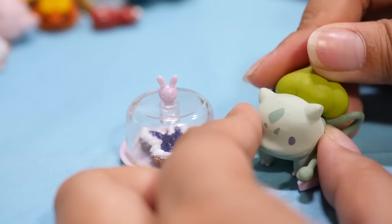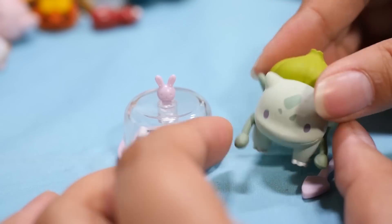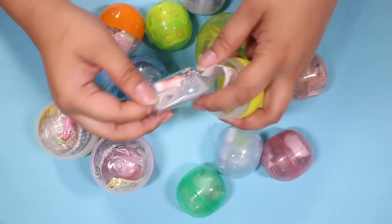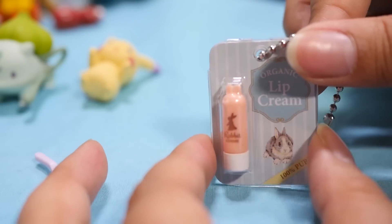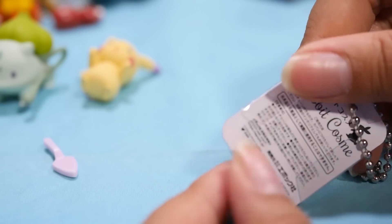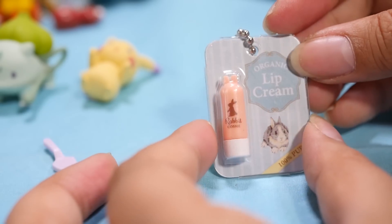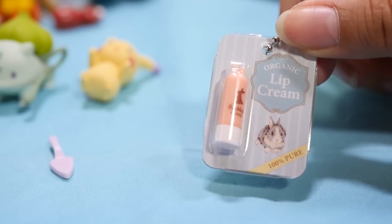Let's open this guy up. Bulbasaur! My only issue with these is they're coming out really smudged, which does not make me happy. Wow, I really can't believe we've made it this far. Here is one that I got recently — Bunny Cosmetics. Oh wow, this is like actual packaging — cardboard in the back and thin plastic. I thought it was a figure that looked like packaging, but this actually comes out of the packaging.